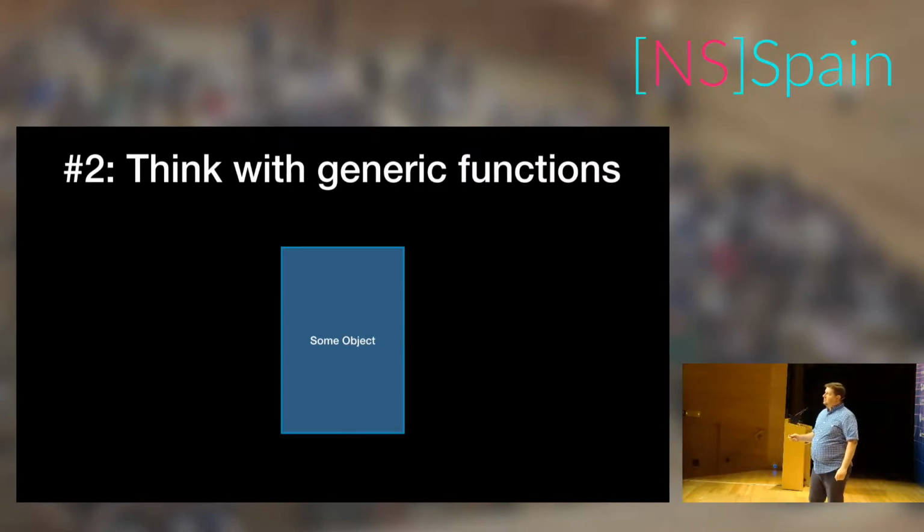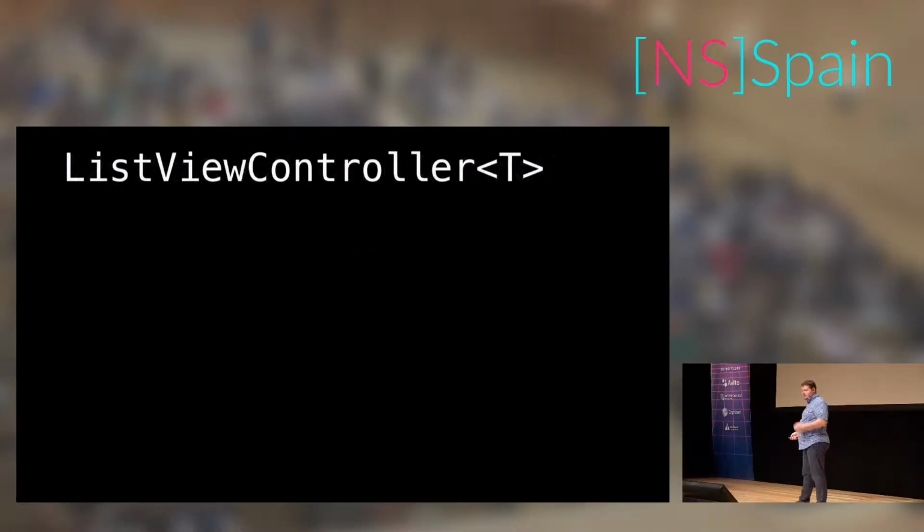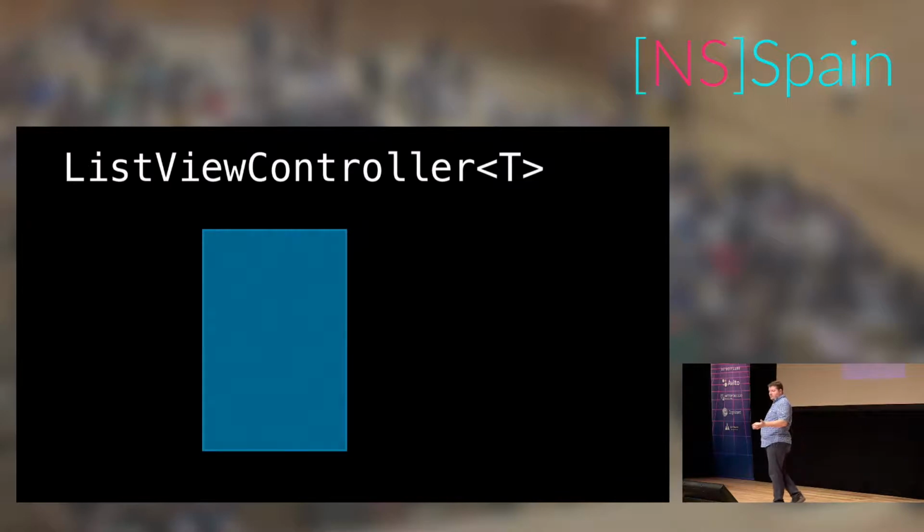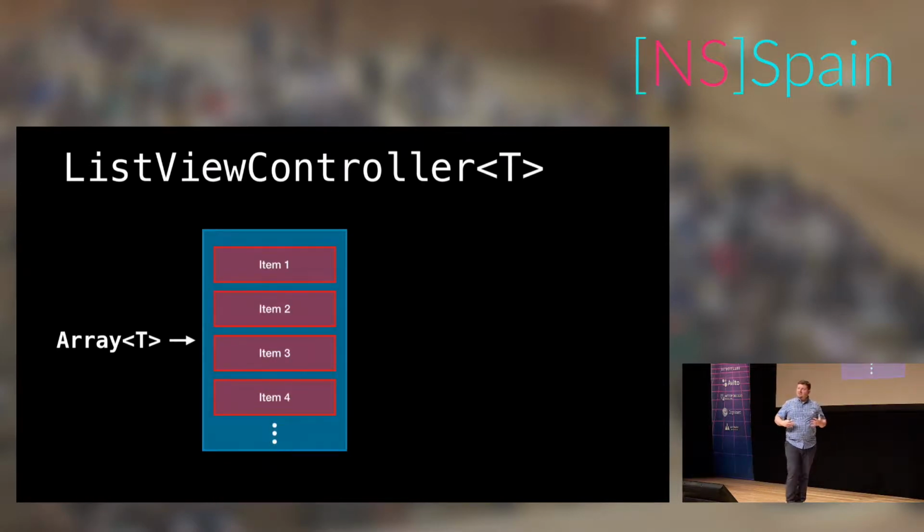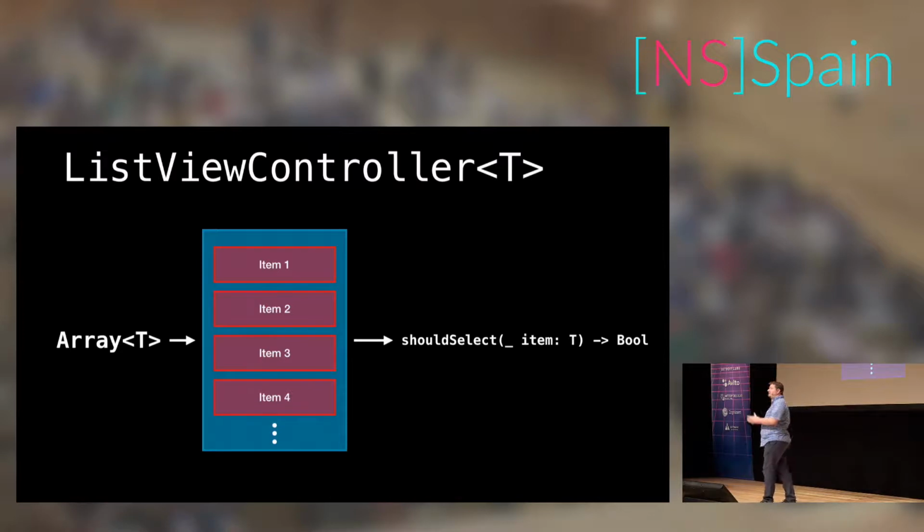Let's apply the same principle to building our view controllers. So let's imagine that we have a list view controller. So this is going to have some UI, and we're going to give it some array of T. And this T is going to be some sort of item API, who knows. And this array of T translates into items in this list. This means, since we gave these T values to our list view controller, that all of the information back out of it needs to be in terms of T. So if it wants us to ask if we're allowed to select something, it's going to ask, am I allowed to select this T value?